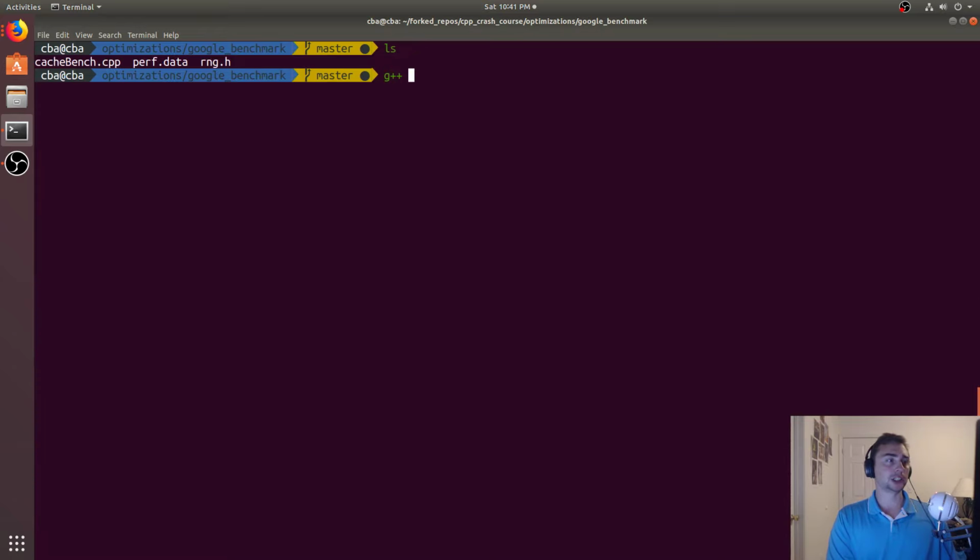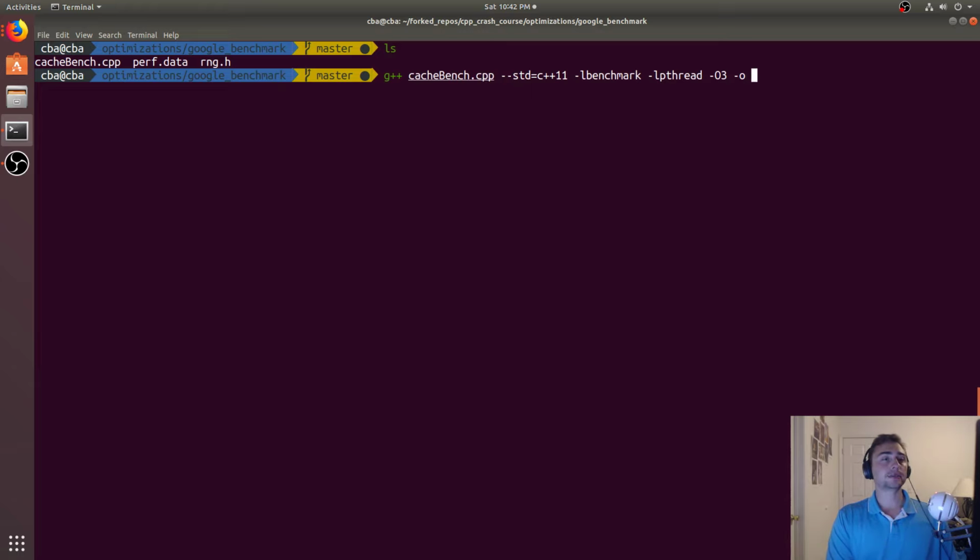So to compile, we'll just use g++ cache bench. Now we need to set the standard equal to C++11, because we're using things like auto types and those for each loop things. Then we have to link against a couple things. We link against libbenchmark, which is from that Google benchmark repository; if you go through the instructions, you'll make everything and install it. The next thing is -lpthread, and we'll set our compiler optimizations to -O3.